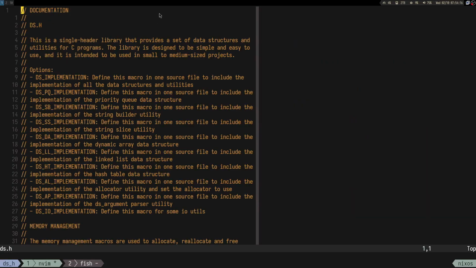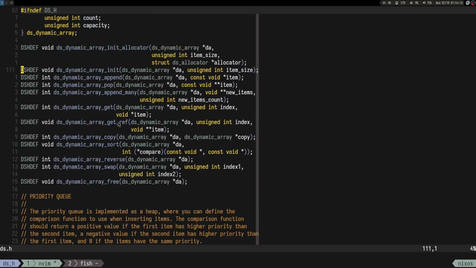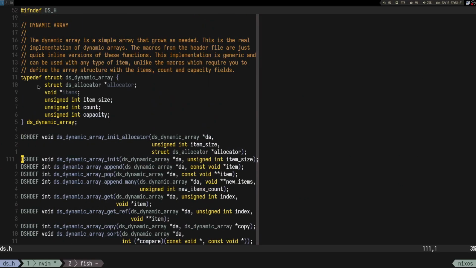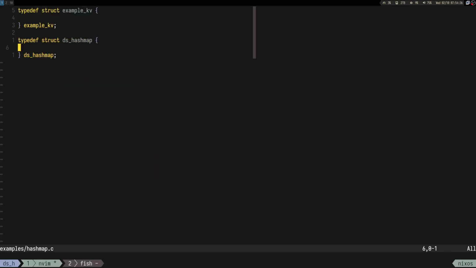Okay, and let's check out ds.h just for some inspiration. Here I am also using this allocator from ds, and I guess I'll add that myself. I think it's not that important for the beginning, so yeah.